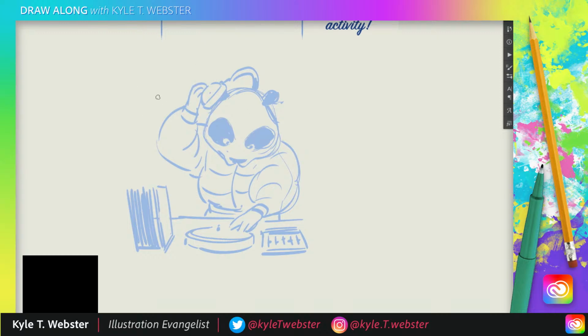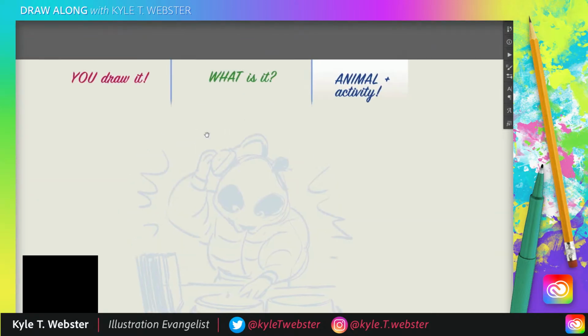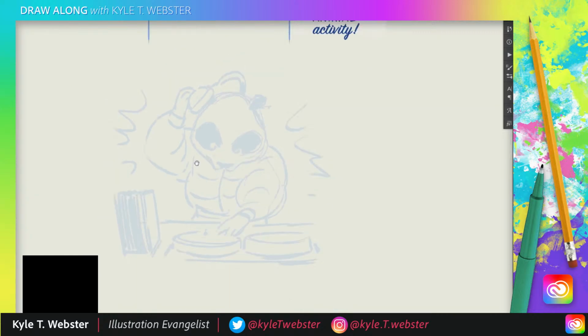Okay. Actually, I guess here we'd have another turntable, right? Because you have to have two turntables. Yeah. I guess I'll forget those little knobs and whatnot for now. It's fine. Don't need those. Okay. There we go. Let's knock that back. And let's grab our darker blue and see what we could do here.